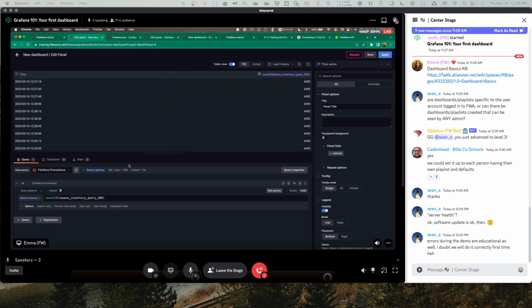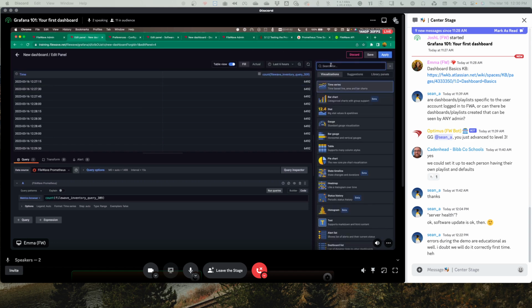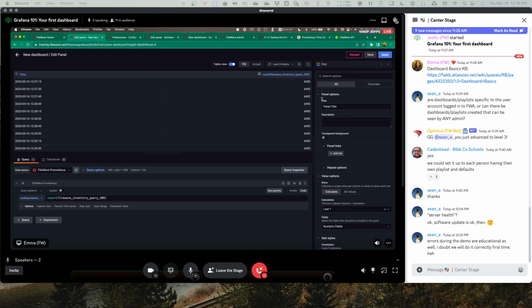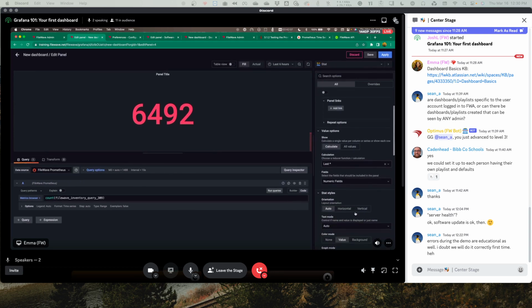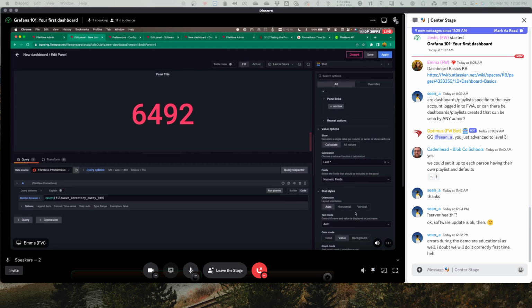Now I still have it set as a table view, so we're just seeing the count on the only time field that it can find basically. So it's just kind of taking a guess at what you want to see, which is not right in this view, but eventually we'll get it right. So we want to switch this because I just want to see a number or a statistic. I'm going to do the stat one here, turn off table view. So now I see my number. I can do everything that I did with the gauge as far as adding different thresholds and things like that.